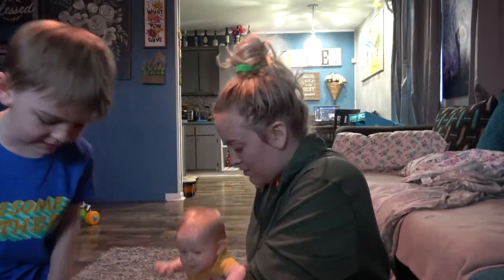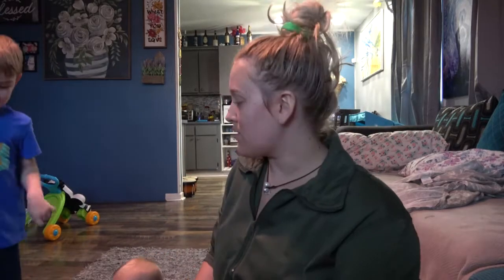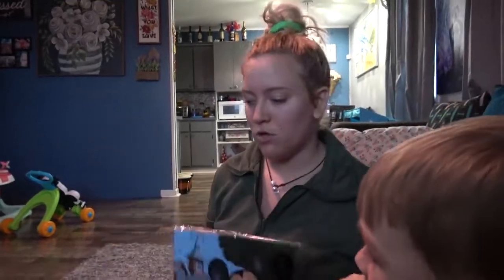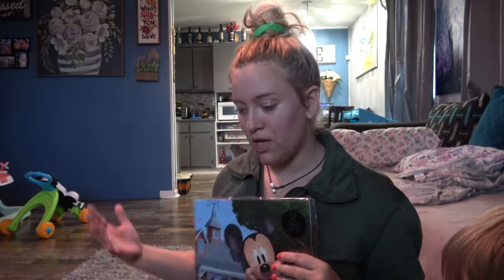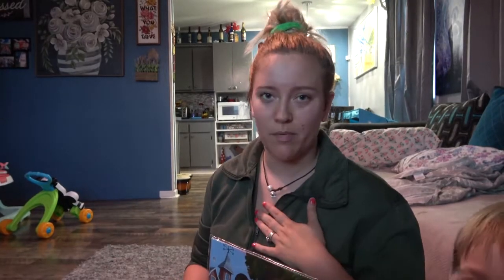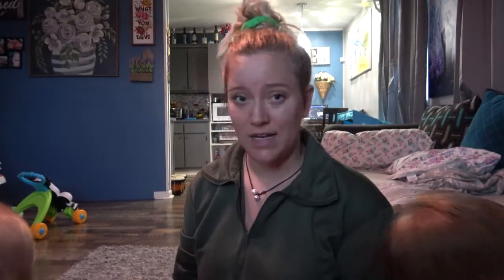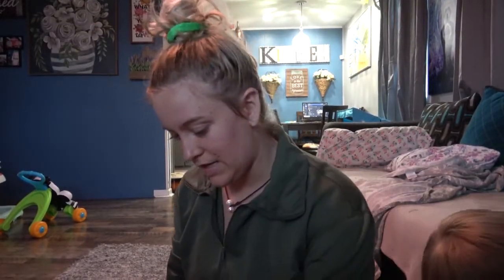The first thing I got was this Mickey Mouse two-pack of folders, because pretty much every day he comes home with drawings and stuff from preschool and I need somewhere to put them. I'm not the type of person to throw them away, so I'll put them in here. I'll probably have to get more because he already has a bunch of stuff.